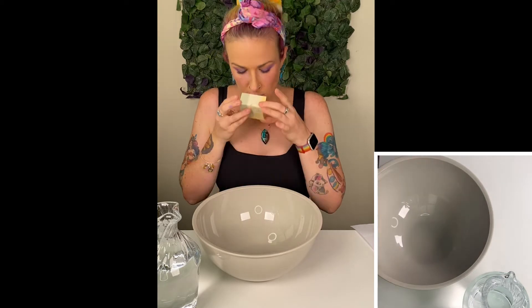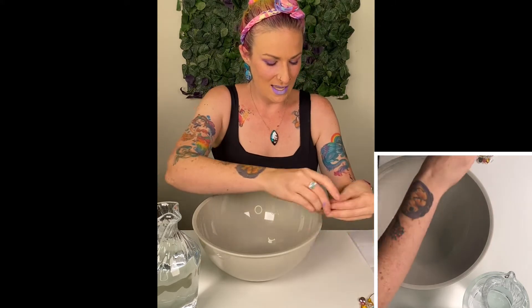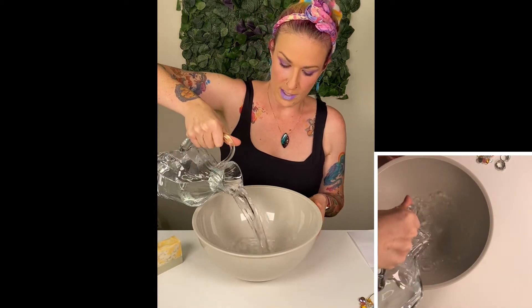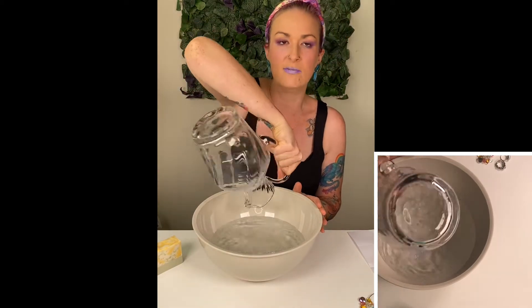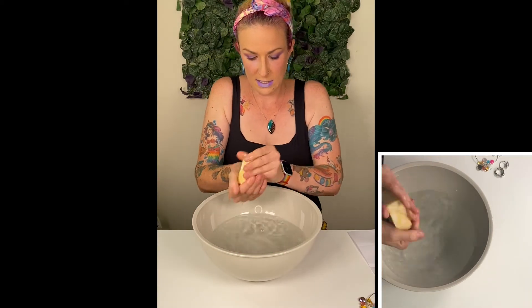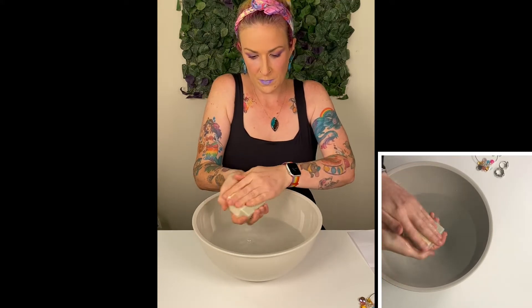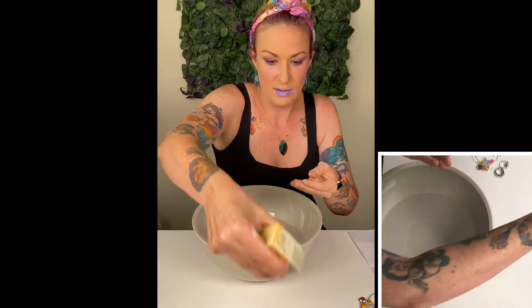Look how pretty it is. And that's the thing with these beautiful soaps — they are just so pretty you almost don't want to use them. I'm just going to take my jewelry off and set that aside. I'm going to get my hands wet and you can see that it's immediately starting to lather up a bit and form those little bubbles. I wish I had a soap dish — I'm going to hand that to Andrea. And it just lathers up a little bit, but not a huge amount, which is just so nice.